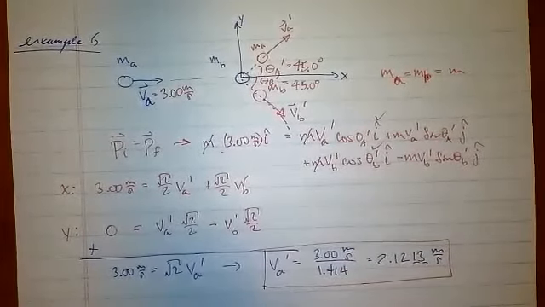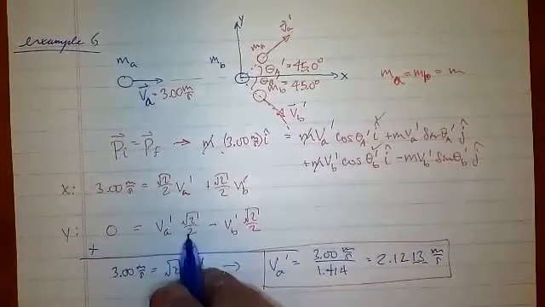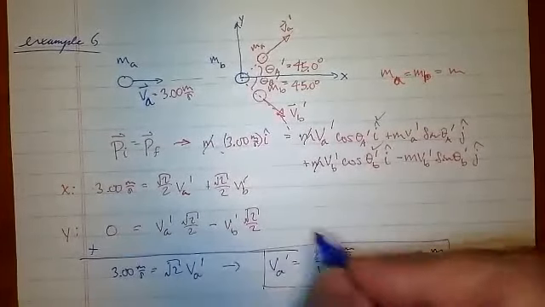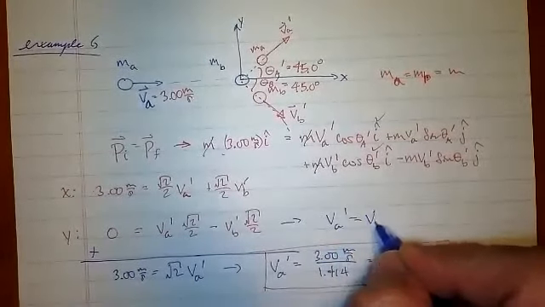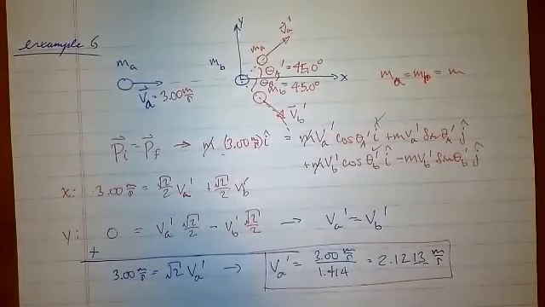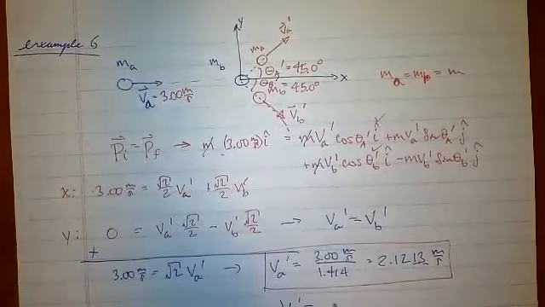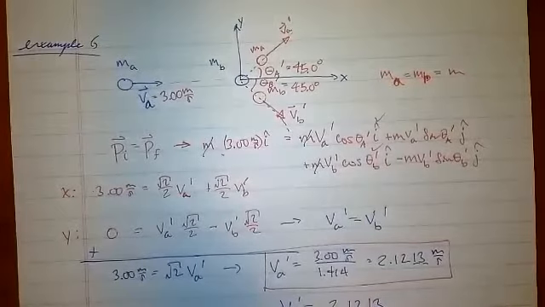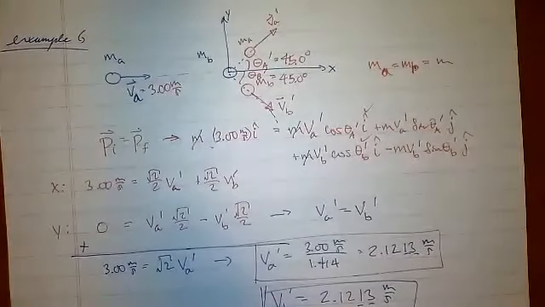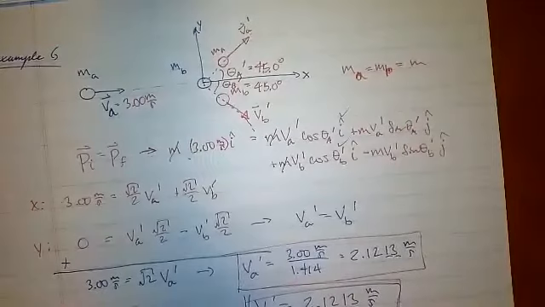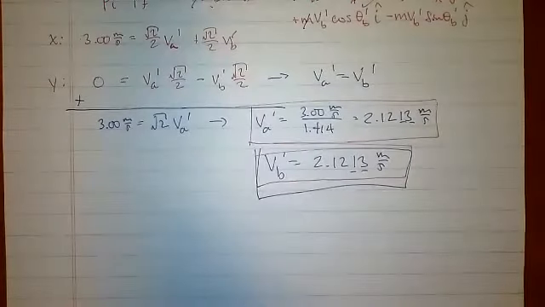Now my other velocity, since I know VA prime, I can just plug it into this one. And you can tell just from the symmetry of it, notice that these two basically say that VA prime is equal to VB prime. So VB prime is actually going to be 2.1213 again meters per second, which I should really highlight with a different color. So that's how you can actually solve a two-dimensional projectile motion problem if you're lucky enough for them to give you too much stuff.